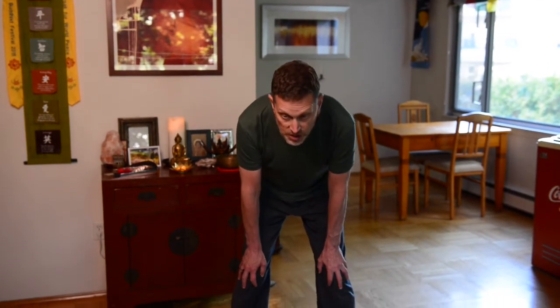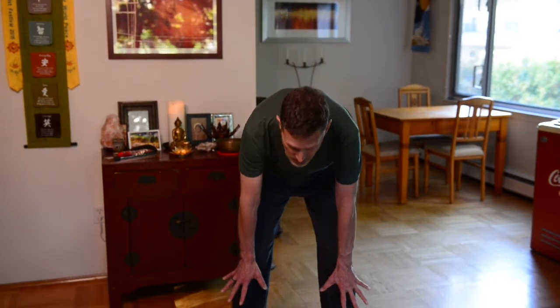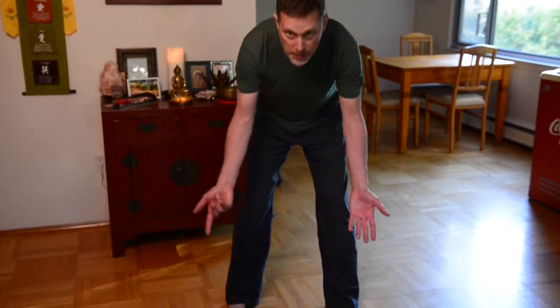So this exercise is called two hands grab the feet to stretch the lower back and waist and kidneys. When you do this exercise, you're going to be grabbing your feet. Not everyone can do that, so I want to invite you to listen to your own body. We're going to do a forward fold. If that means that you can only go down part way, that's fine. Perhaps you can do a forward fold and grab your thighs, and that's okay. Or maybe it's a little bit easier to get down to the knees. Maybe you can get a little bit down to the shins, or maybe you can go all the way to the feet. So just listen to your body and go to the level that works best for you.